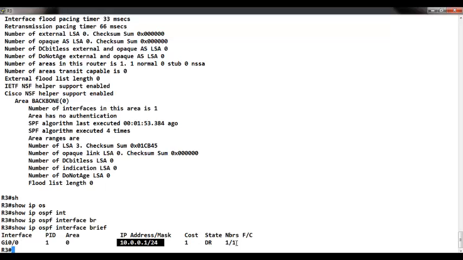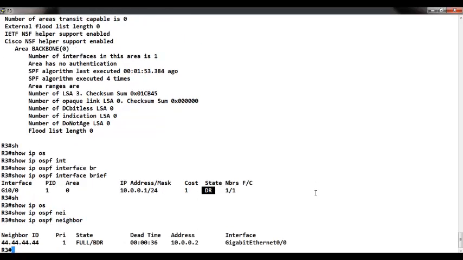Now you look at this. It says this is a designated router. Who is the designated router? The local one. Show IP OSPF neighbor will show you very clearly. It says 4.4.4.4 is a BDR, which means the local is a DR. About the DR and BDR, we are going to discuss one more time. I remember we discussed this in the class last weekend. We are going to do this one more time, DR, BDR.